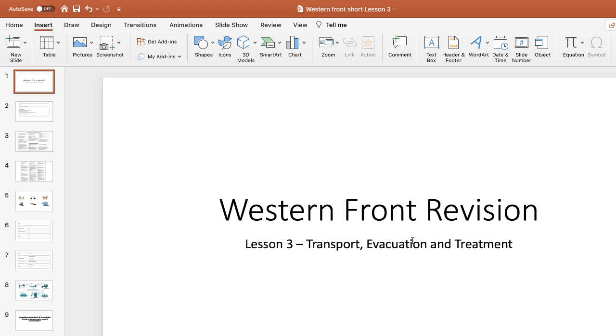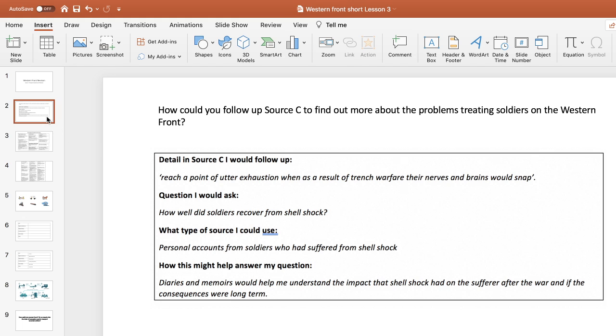Now, before we jump into our session today, I just want us to think about a few things regarding the follow-up question. That's just because common misconceptions have come up, and I just want to really talk you through how to approach this type of question. Now, firstly, as soon as you see this question, and the whole of Section A really, you are essentially an investigator. You are investigating these sources.